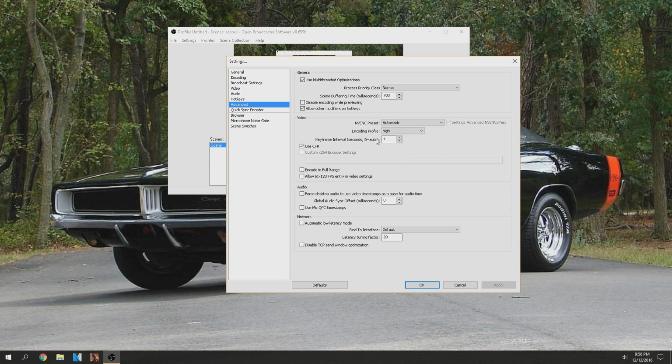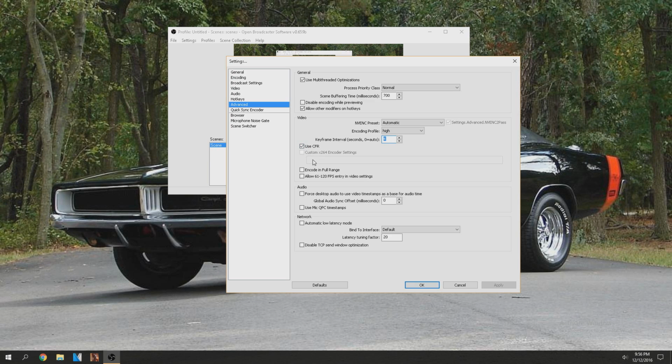Then you have the key interval. Now this is only if you're streaming, but it's the delay in between it uploading the video to the internet. So it's a 4-second delay. When it comes to storing it on YouTube, that might actually increase depending on YouTube and how many people are streaming.